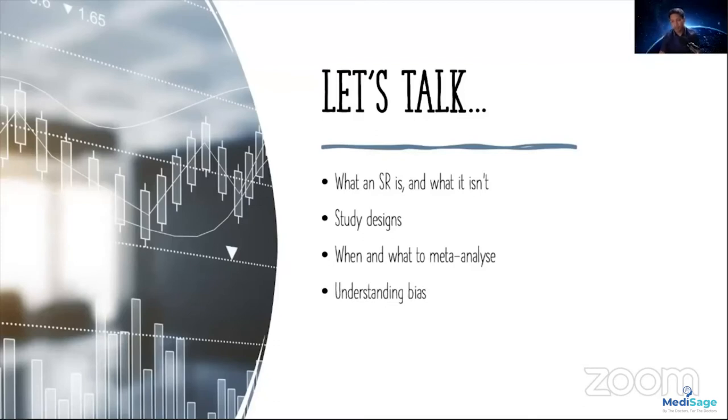Now, the most important aspect probably of doing a systematic review is undertaking a comprehensive risk of bias assessment. That's a topic we could talk about for 2 or 3 hours or more, and we do that in our systematic review course. But risk of bias assessment is an extremely important step when conducting a systematic review, because if you are not confident in the estimates of effect because of bias, then it undermines the entire review.